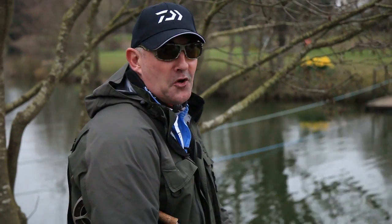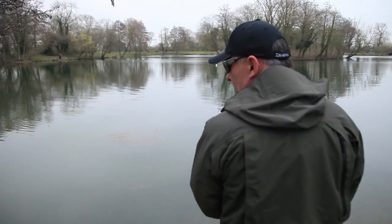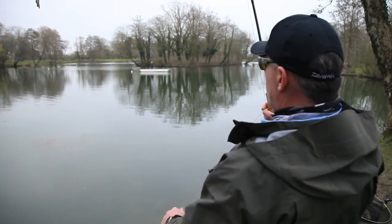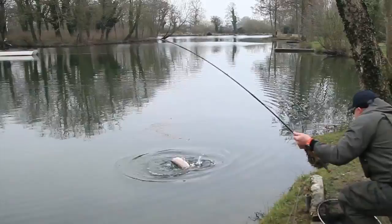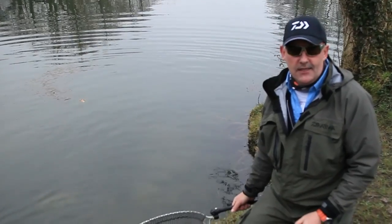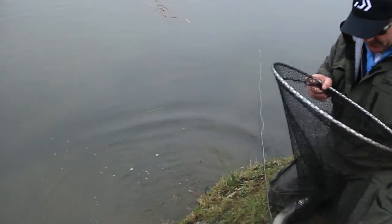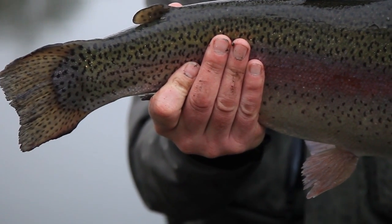A fish just turned over there — moved a lot of water. That's a big thing. I'm just pulling weeds — here we go, big fish! They told me there were big browns in here — didn't tell me there were such big rainbows. Have a look at that. Calm down, get off my rod! It's lean, it's not a fat stocky — it's full of muscle, full of power.